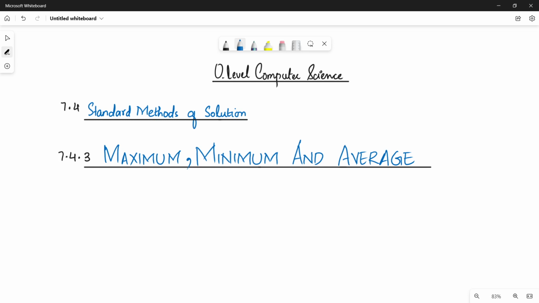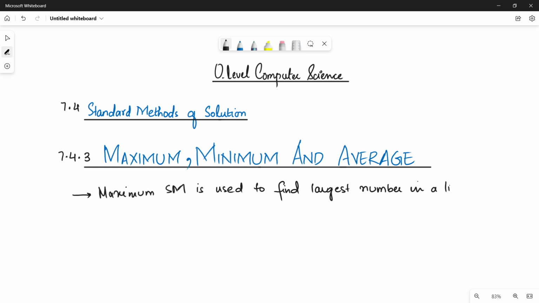So, starting with the maximum one, the maximum method is basically used to calculate... Let me write it over here. The maximum standard method is used to find the largest number in a given list of numbers.